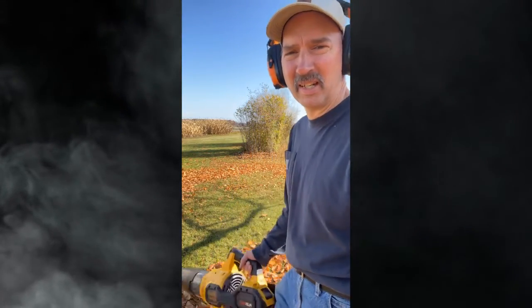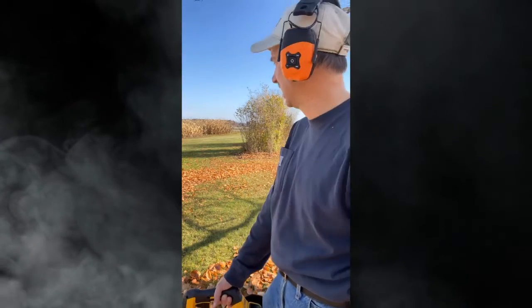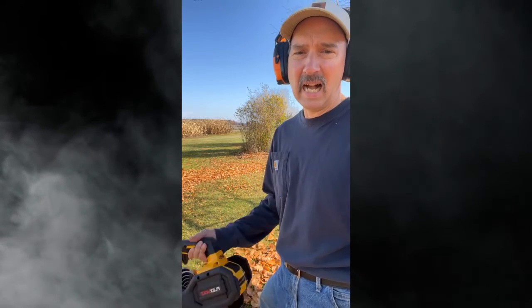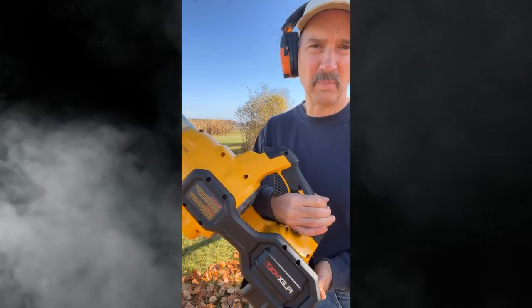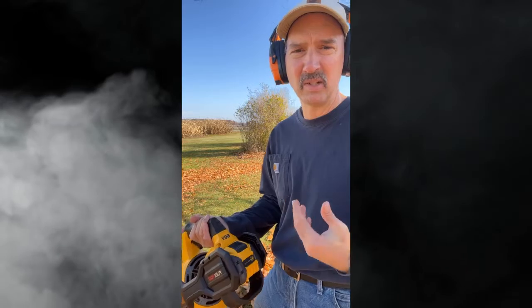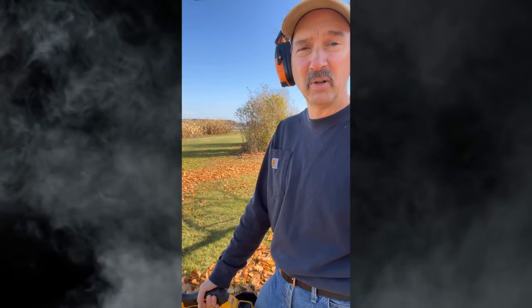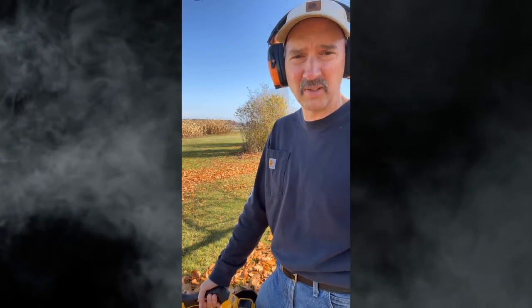I will say that was a lot of fun. I'm going to do a little bit more, but look at that. Cleared it out really fast. That little spot back there, it's a pretty good sized spot, probably about 10 feet by 10 feet, in just a few seconds. I'm not really sure how long this 9 amp hour battery will last on here. Probably 10, 20 minutes. I'm not real sure, but I do have 2 batteries, at least in my situation. So I'll be able to do quite a bit of leaf blowing without having to really recharge and stuff. So I'm going to do this a little bit more, have some fun.